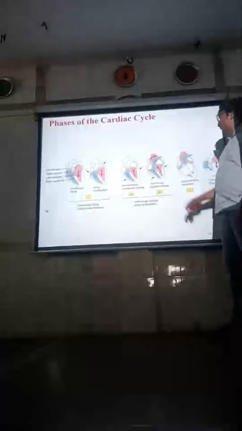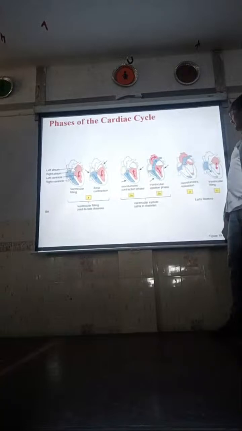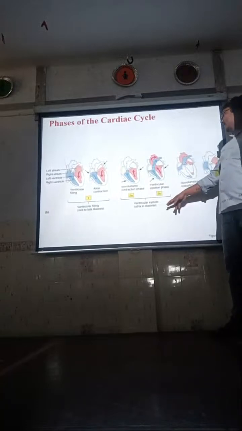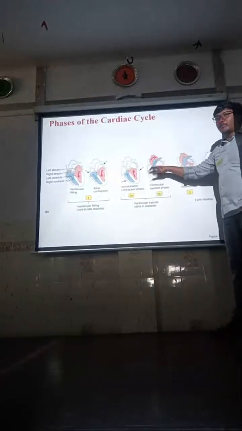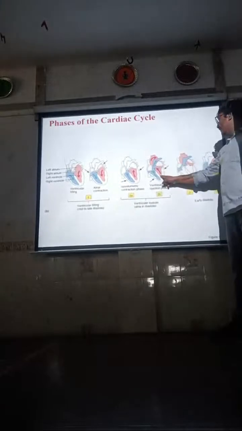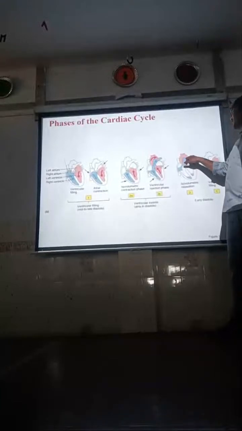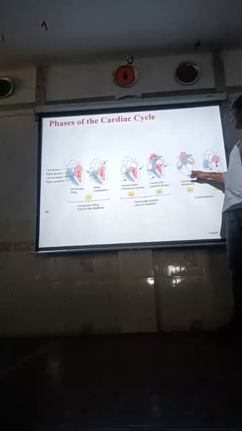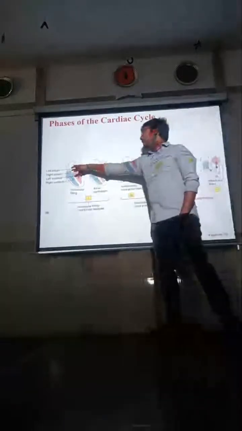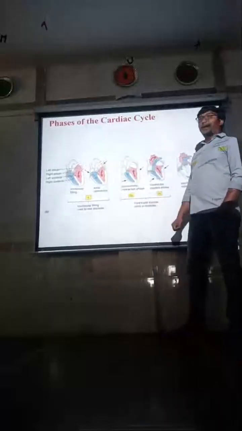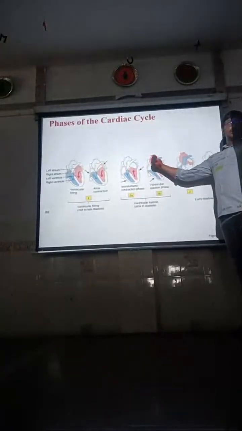So what is happening here? Ventricular ejection phase. By the time the ventricular ejection phase is beginning in the ventricles, the atria started filling with blood. You can see a small amount of blood starting to build up. So in ventricular ejection, what happened? The blood is pumped through the pulmonary semilunar valves to the pulmonary trunk, and through the aortic semilunar valves it is pumped into the aorta. Here, is there any blood present?